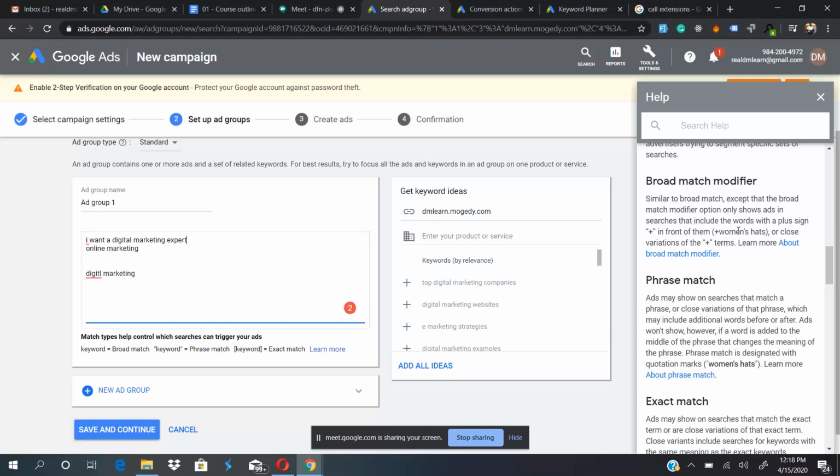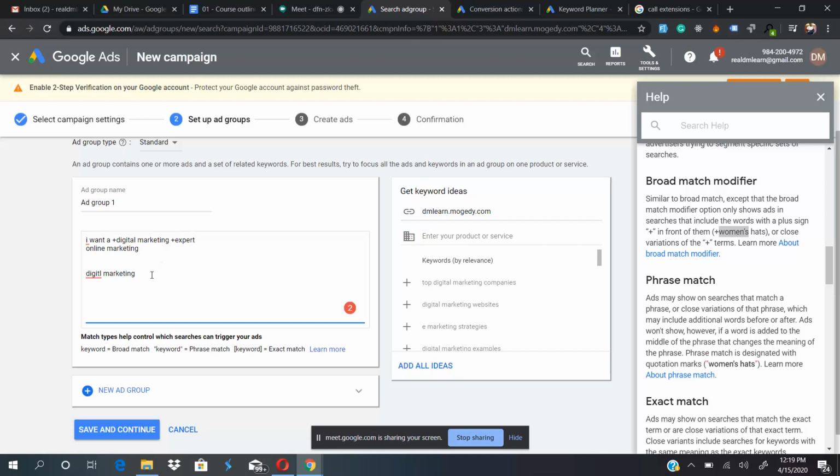So this means that if I'm not using the broad match and I use this broad match modifier, then whatever the person is typing, the word with the plus here must appear in that search before my ads show. So if I do something like I want a digital marketing expert, I can put a plus here and then add another plus here.